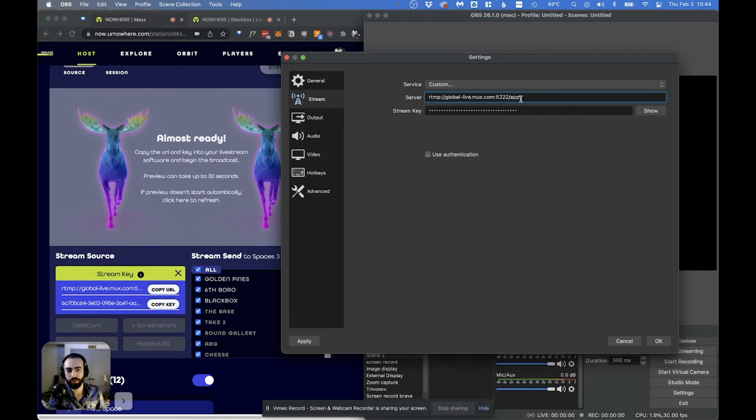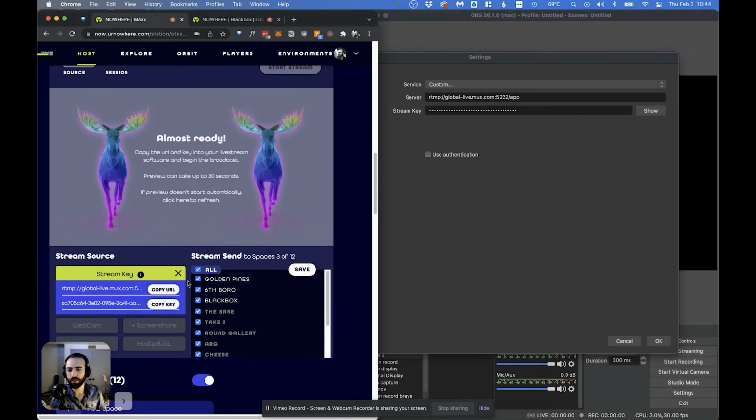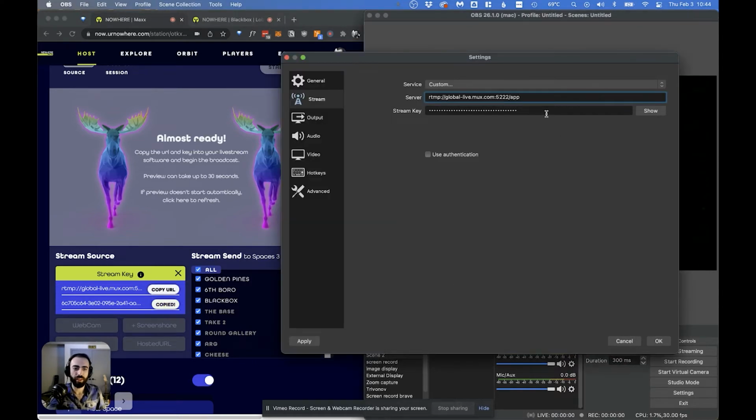Now there's many optimizations and things you could do for OBS. I recommend looking up tutorials on how to get the best settings for your situation. And OBS is very robust, so I'm just going to walk you through setting up a basic scene. So first, you're going to hit the plus on the bottom and set up a new scene.